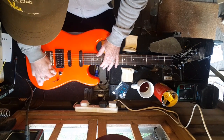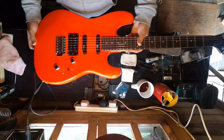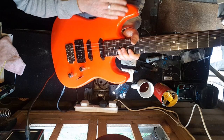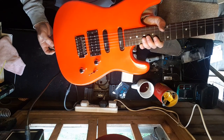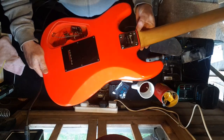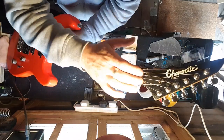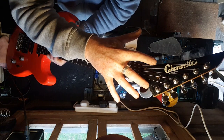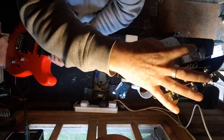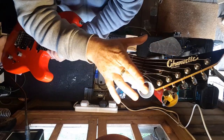So all I need to do now is finish polishing up the body. I'm not getting all the scratches out because it has got some scratches, obviously from playing and stuff like that, but I have polished the front of this a bit just to bring out the color really. It does have some chips and some scratches, but I think it will add to the character. I will speak to her when I give it back and say I could sand this down and refinish that, and we could, if we could get one made or find a Charvette decal, if she wants to.